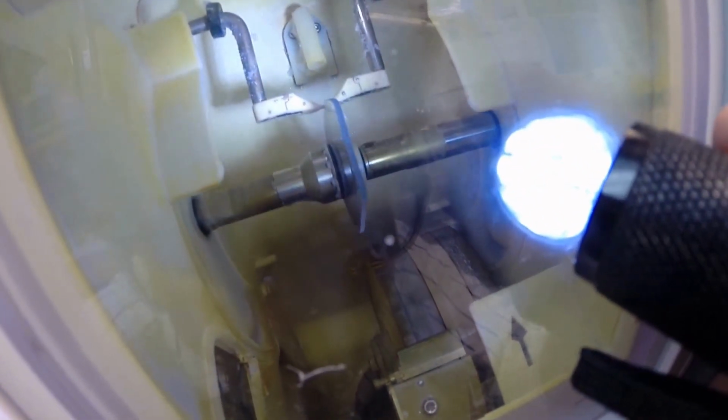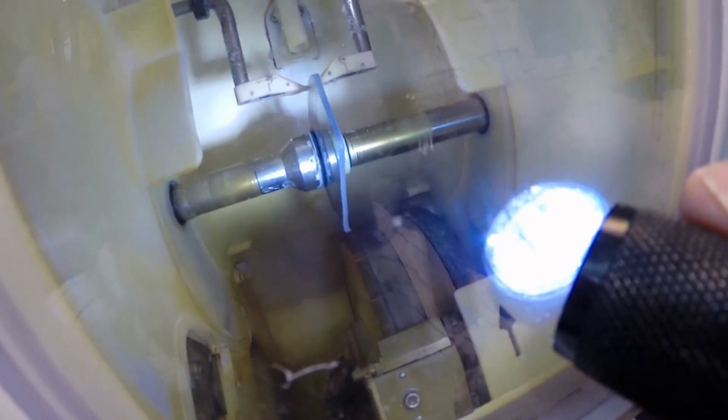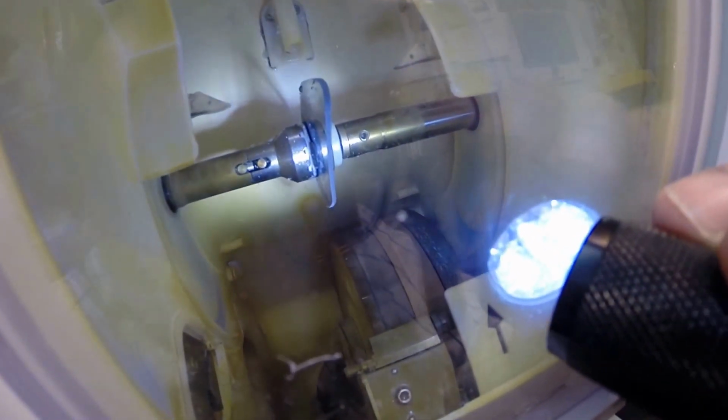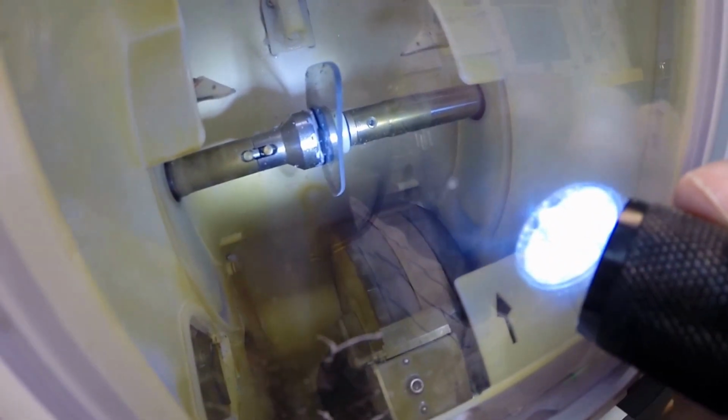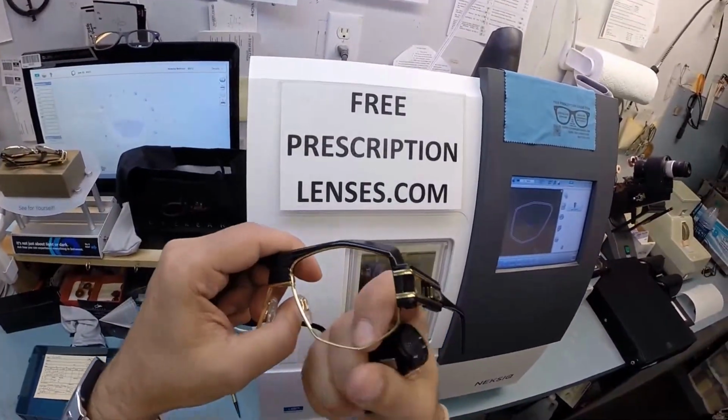So now it's just double checking again where to place the bevel. If you notice, your lens is completely flat like a nickel. If I were to take it out now, it would stand up on the counter on its own. In just a moment, it's going to drop down onto the bevel wheel to get the knife-like edge cut into the side of the lens so it stays inside the bevel of the frame.